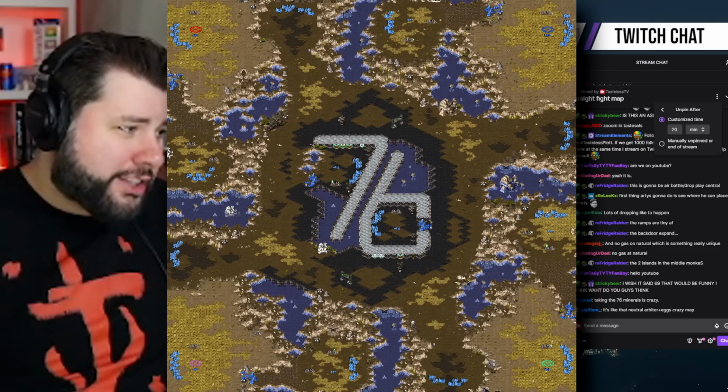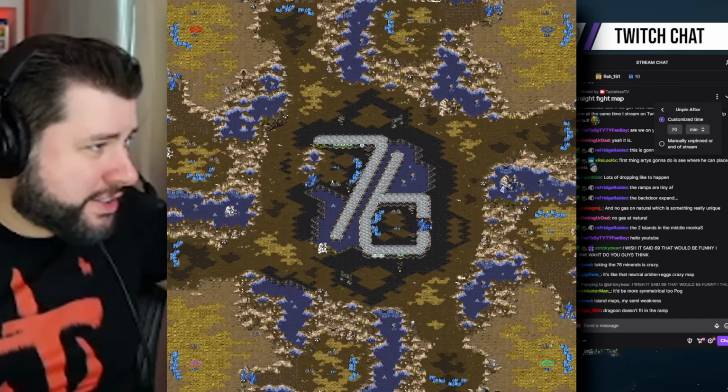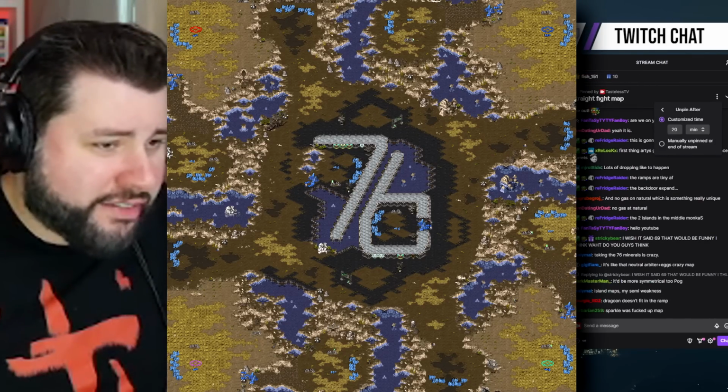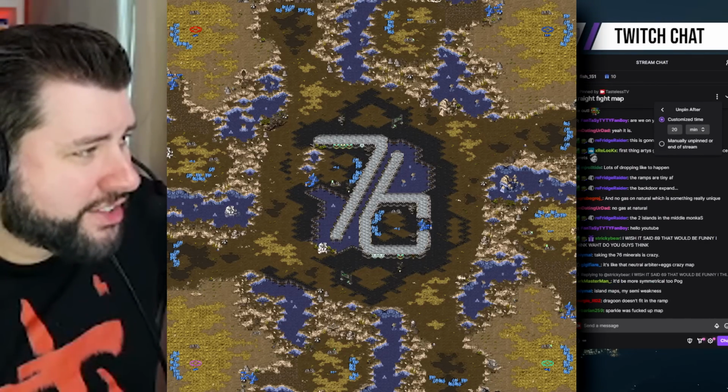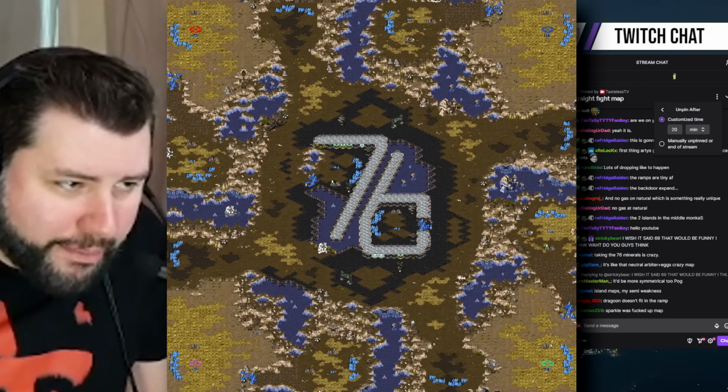Looking at this as a Protoss player, I am very interested in quick carrier builds versus Terran. It does seem to incentivize certain races to do something pretty drastic early on. Dragoon doesn't fit in the ramp. Is that true? Or the ramp in the main?